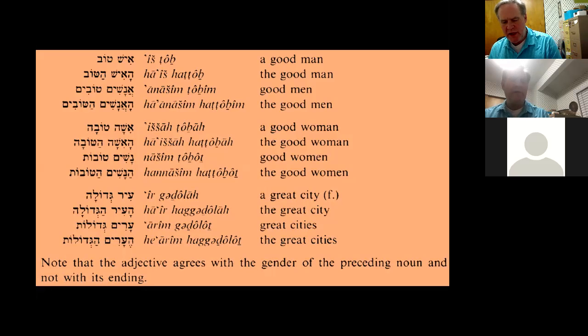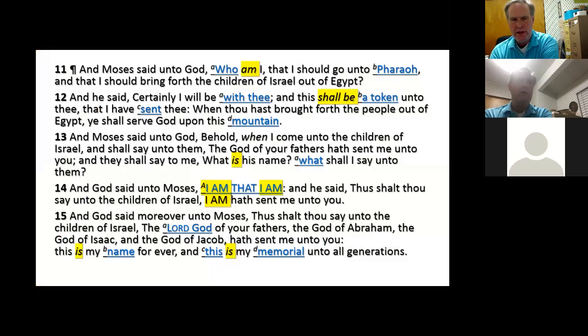Okay, now sometimes in Hebrew, we don't add some of the verbs, especially the verb to be. It came from this next scripture in Exodus. Moses is saying unto God, who am I that I should go to Pharaoh, that I should bring forth the children of Israel? If you look at the King James Version, every time you see a word that's in italics, it means this word does not exist in the Hebrew language. It's not written in the Bible, but they had to add it to make sense. So for example, the word am doesn't appear. In Hebrew, it just says, who I.